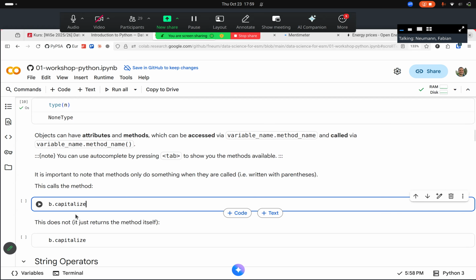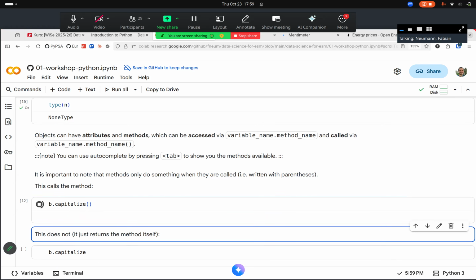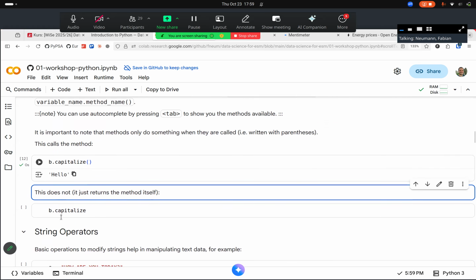We can first forget about the round brackets, and this will just access the function itself without executing it. Once we put the round brackets here, we actually get a changed object. Instead of hello, where the h is lowercase, we have the h that is uppercase.